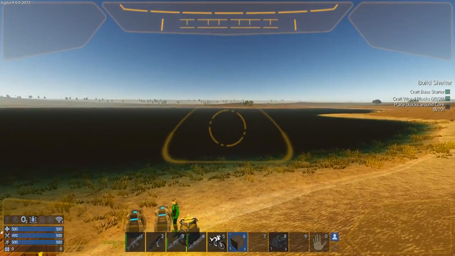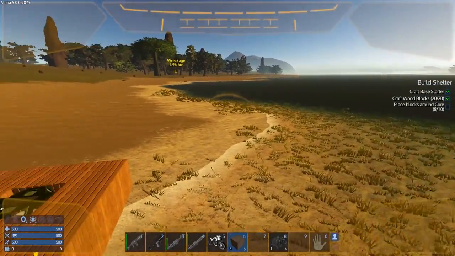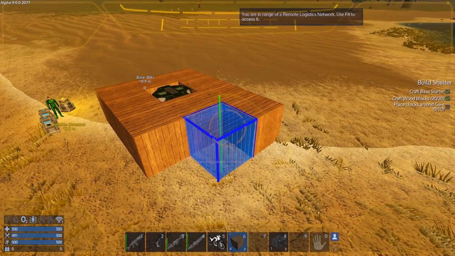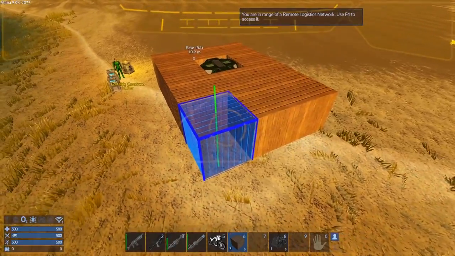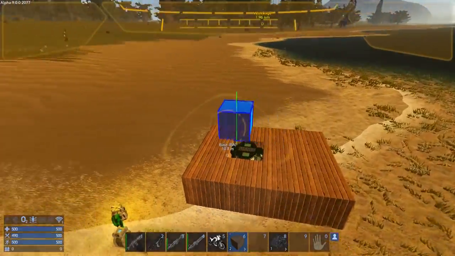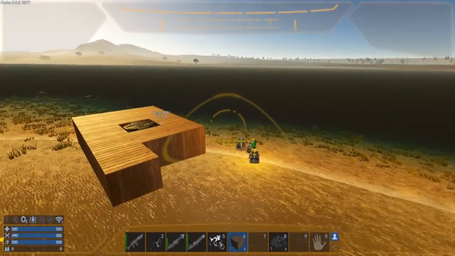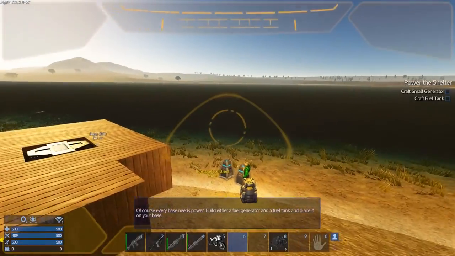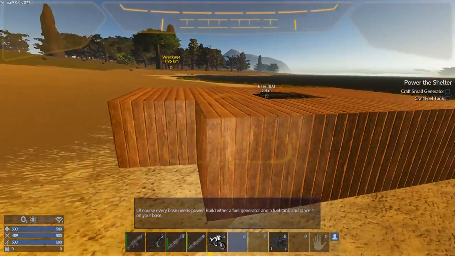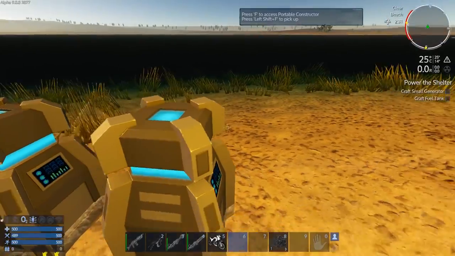Okay. So 8 out of 10. It wants five more. And I think I'll make one more just to make that an even amount right there. Okay, so let's drop our drone.